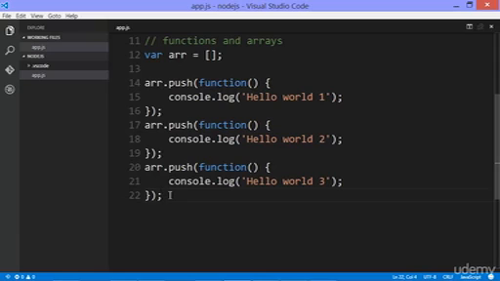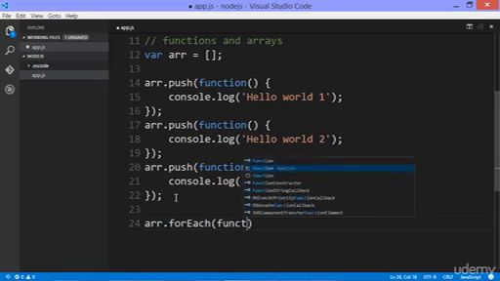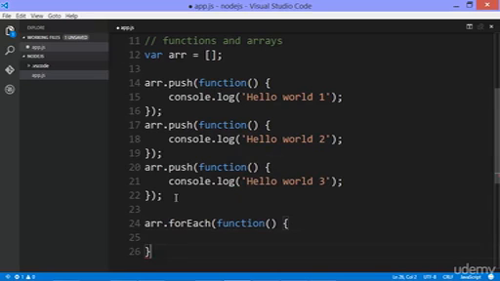Now, because it's a function, I can invoke it. I can invoke any of these functions, but I need to loop through the array to do that, or grab a specific element in the array. There's a number of ways I could loop over the array, but we'll use one that's built in. Every array gets a forEach property, and all that means is I give it a function to run. I pass it to this forEach function.